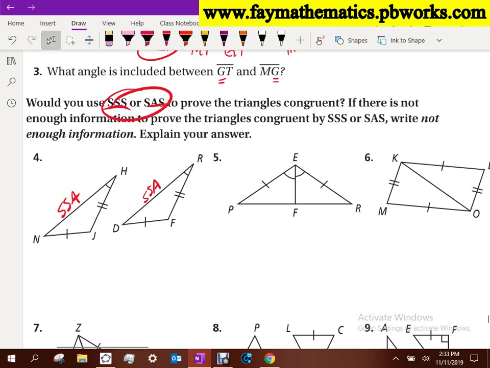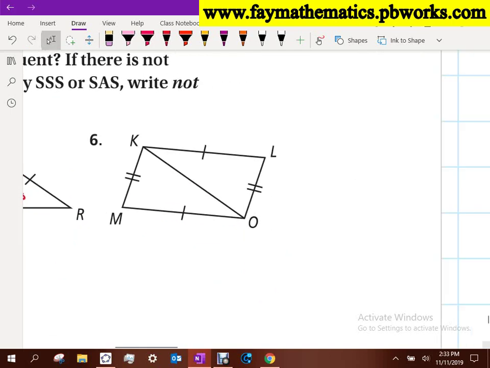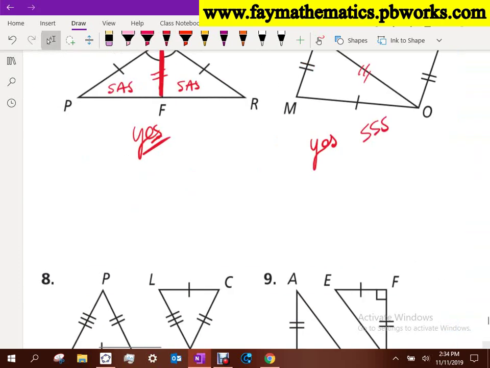What about number 5? Is that enough information? Is that segment in both triangles? So do I have side, angle, side in that triangle? And side, angle, side in that triangle? So we would say yes, those are congruent. What about number 6? Yes or no? Yes? Why? Side, side, side? Yeah, the hope is there's about 20 people yelling side, side, side. That should be a pretty obvious thing there.